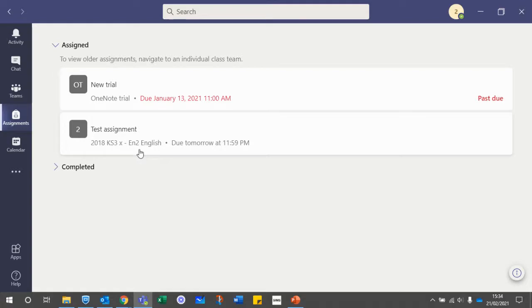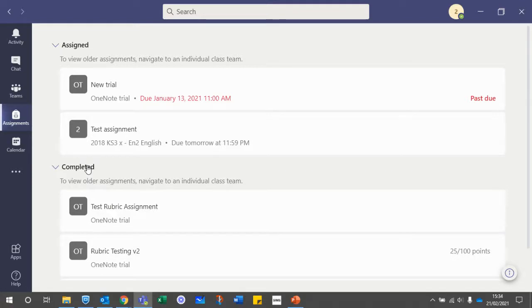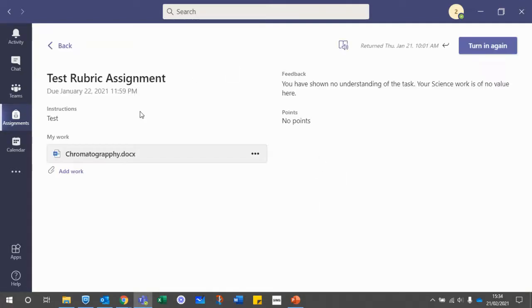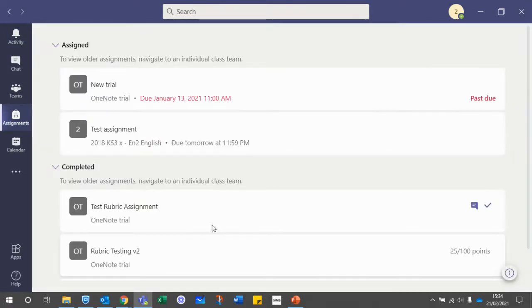Now, once you're in assignments, once you have turned something in, you can put it into the completed section and it will go into there, and then you will be able to see work that has already been done, and you can have a look at any comments that might have been made, which will appear here as well. You can see in the feedback. So you do need to be aware and be having a look and checking what feedback you have and ensuring that you know where you're putting it.